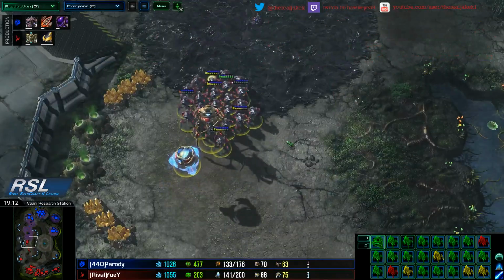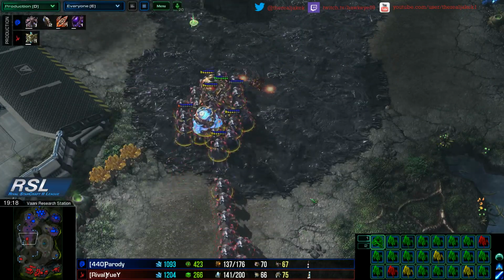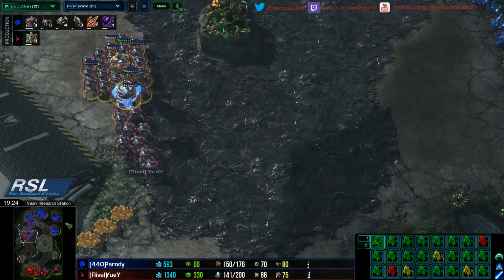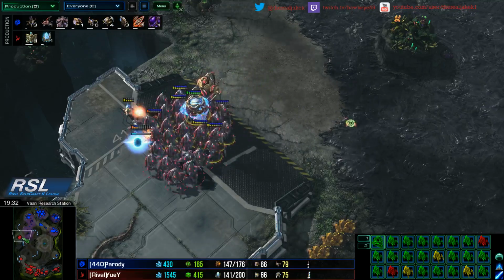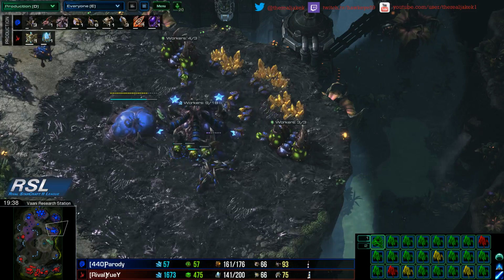But the Protoss player has his mothership core to get himself out of hairy situations if he needs to, and with his very large Stalker army, it's starting to get that death ball look that I'm not a fan of myself. But anyways, reinforcing pylon goes down. Probe survives, so he can put down more reinforcing pylons.